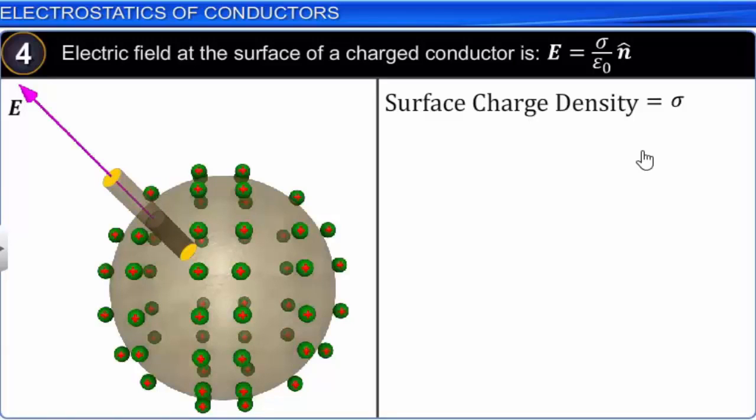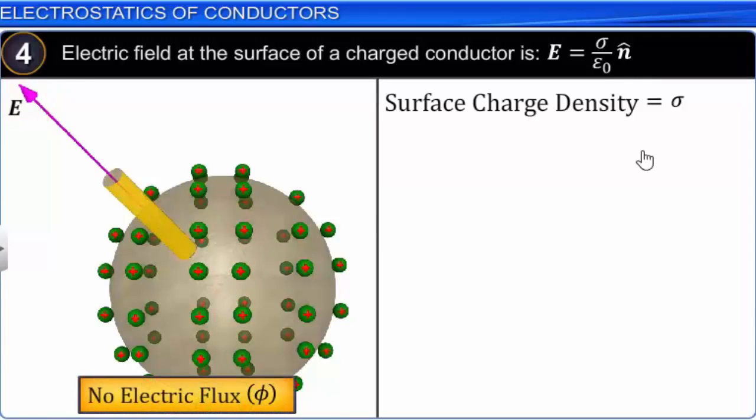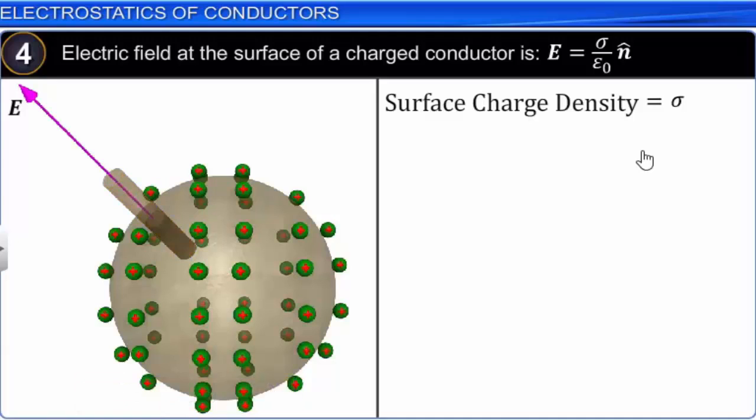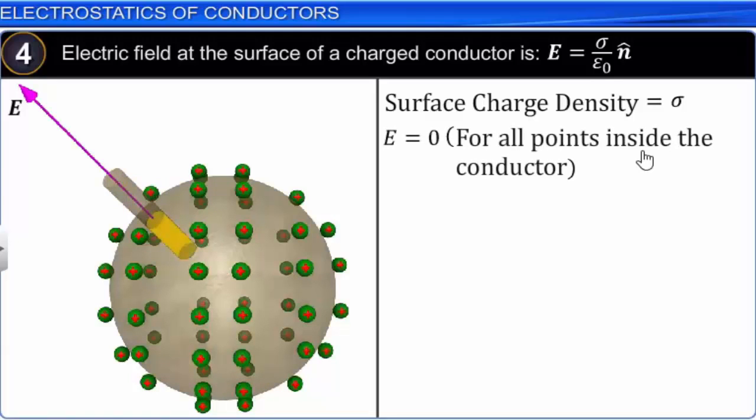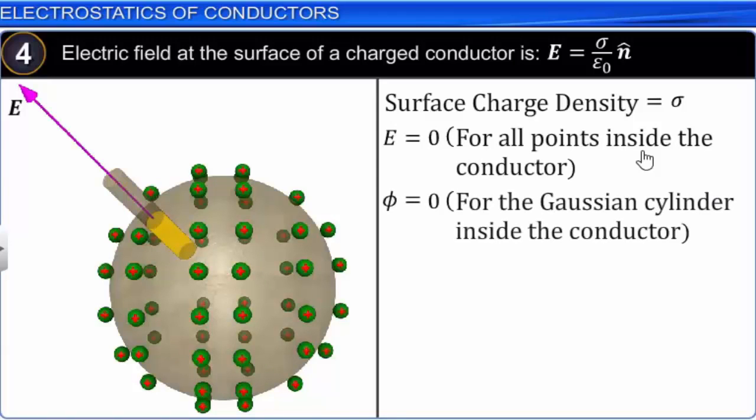Since the electric field strength at any point just outside the conductor is normal to its surface at that point, we do not have any electric flux through the curved surfaces of the Gaussian surface chosen. We also know that electric field strength E is equal to 0 for any point inside the conductor. And hence, the electric flux through the Gaussian cylindrical part inside the conductor is 0. However, there is electric flux through the flat face of the Gaussian cylinder just outside the conductor, as the electric field strength E is perpendicular to the flat face.